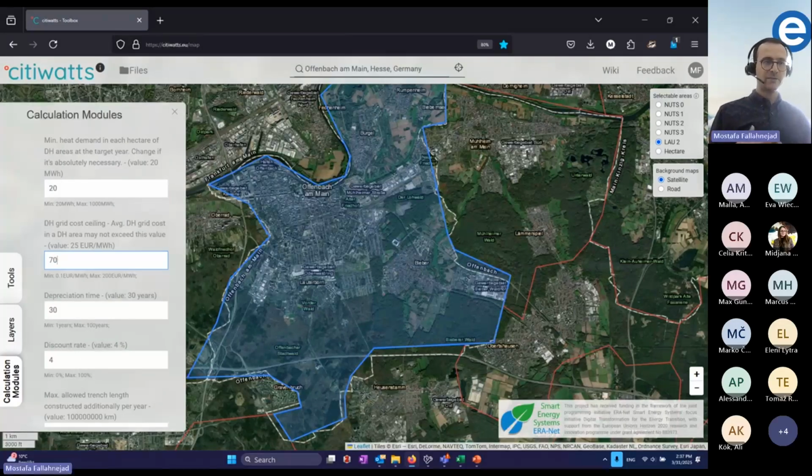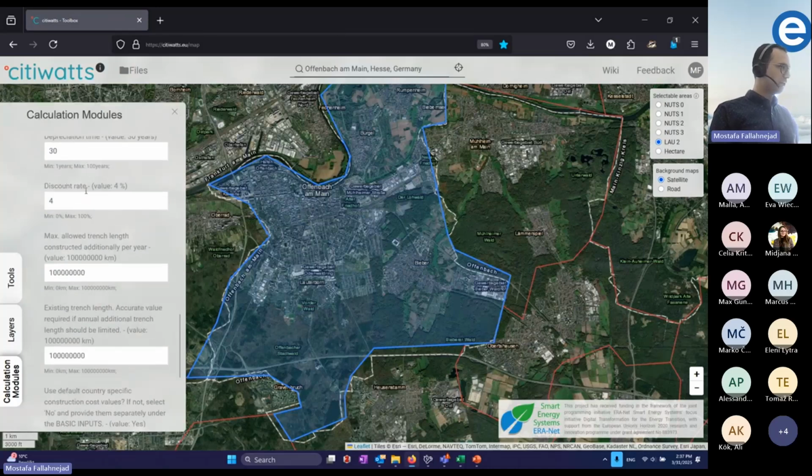If you don't have exact numbers in mind, you can maybe start with 50% heat distribution cost and 50% generation cost, and you play around with these numbers to get a feeling about the input parameters and also about the region you are studying. And with that, you can do the analysis further.